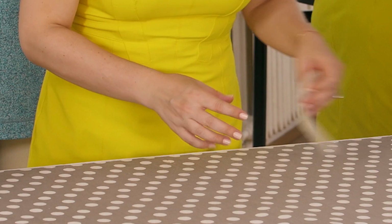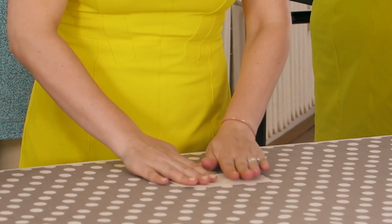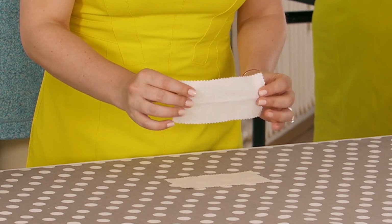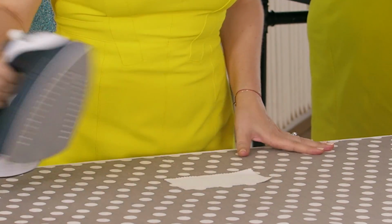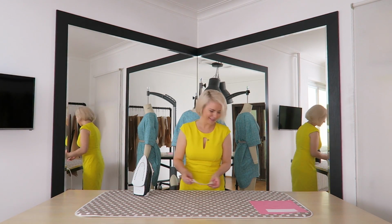And now let's move over this piece, and we're gonna move on to the welt piece. Take the welt piece and face it down again. Then the fusible interfacing, sticky side down, we're gonna press it over with the iron as well. See, piece of cake. Let's move on to the next steps.